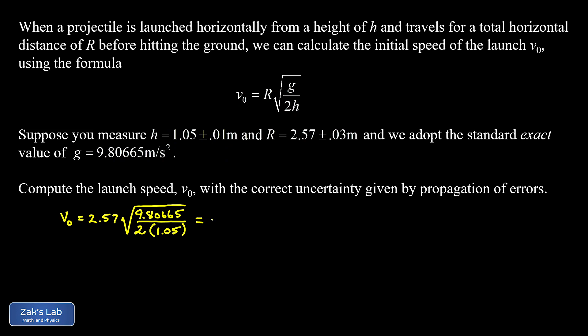And when I run the numbers through my calculator, I get something like 5.5537 meters per second. So I just kept a bunch of extra digits for now, because I'm not really sure what decimal place is going to be addressed by the final uncertainty here. So I'm just playing it safe by keeping a lot of extra digits.